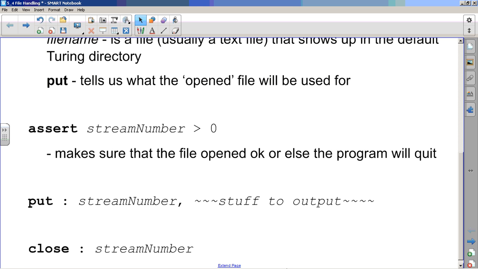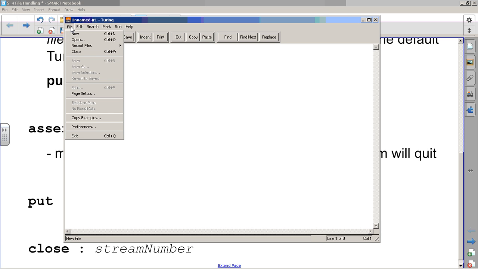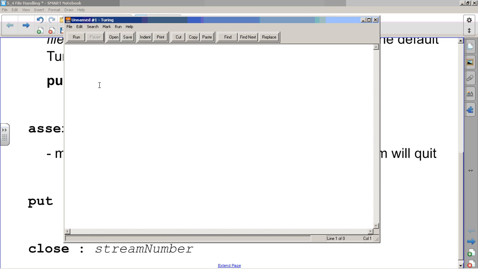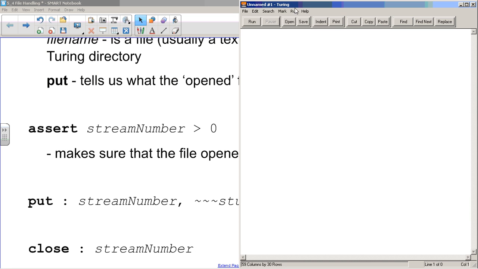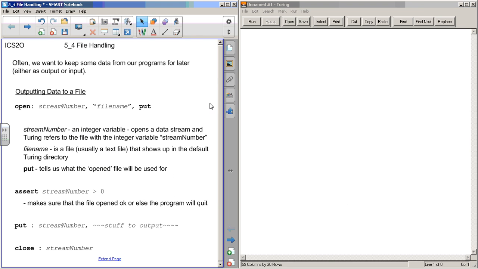Fire up Turing. I think hopefully you'll be able to read this okay. So my first command was, and I'm going to see if I can get them both going at the same time here so I can make sure I don't goof up my syntax. I know it's getting small for you, but you've got your note there somewhere. So here's my first try at output to a file.